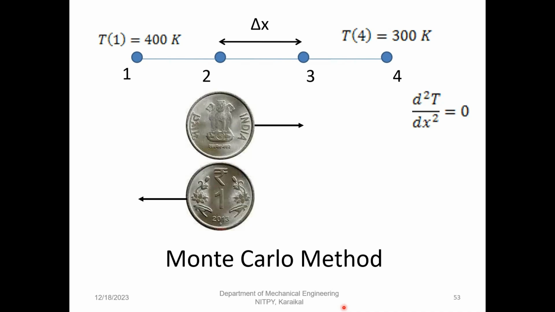But in Monte Carlo, each point can be solved on its own. It doesn't depend on the result at the next point at all. The neighboring points are not depending at all. You have 1,000 people, and you can ask them to solve for temperature at point 2 alone. Another 1,000 people, you can ask them to solve for temperature at point 3 alone. But in iterative methods, temperature 2 is going to depend on temperature 3, and temperature 3 is going to depend on temperature 2. Unless temperature 2 is solved, temperature 3 cannot be solved. You have to wait for it. That waiting time is going to be reduced in the Monte Carlo method.